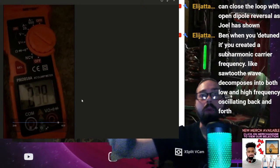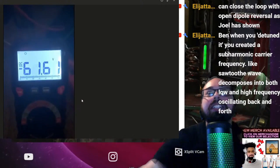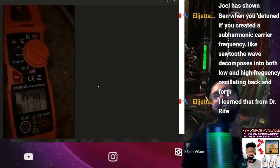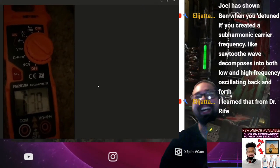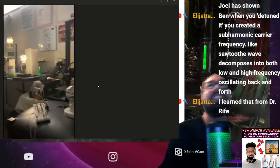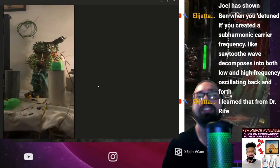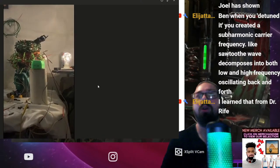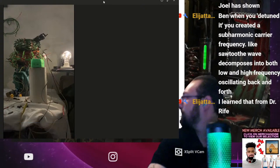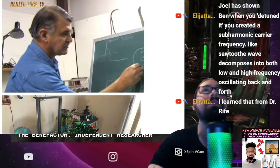And look, the current went down. The current went down from the batteries. Yeah, it's going down a little bit. That's weird. You guys, this is incredible. I got my whole mini lab powered by radiant energy now, or lighted by radiant energy. Oh, I love it. It's so cool. This is such a huge breakthrough right here. I'm so happy with these results.